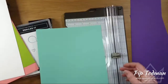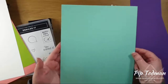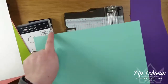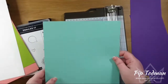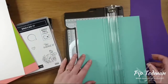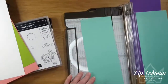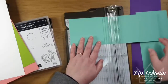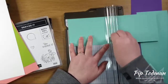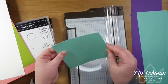Let's go with a Coastal Cabana. They have lovely names, these things. So this is going to cut at 10.5. This is just an ordinary sheet of A4 cardstock, okay? And this is what I call the long edge. This is what I call the short edge. You could call it portrait, you could call it landscape, but I just call it short and long because I find it easier. So I put it with my short edge to the top of my trimmer, cut it 10.5 centimetres. Then I turn it round and I score the long edge at 14.9 centimetres, just before the 14.9 mark there. Okay. And then that gives me a nice tent fold card, which folds and looks like that.